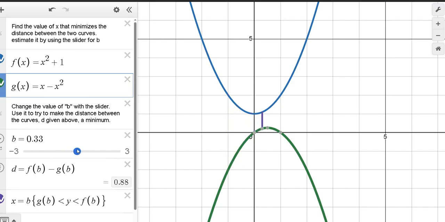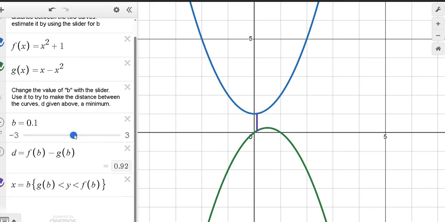So you can move this around. You can see that, okay, whatever value of x makes this the smallest, it's certainly not to the left of this point, nor to the right of this one. So somewhere in here, you're getting the smallest value. Now you can play around with this graph a little bit and watch this distance here. And you can see you can get it pretty close. But to try and find the exact value of x that makes that distance a minimum, we're going to have to use some calculus. So let's play around with that. Example B.